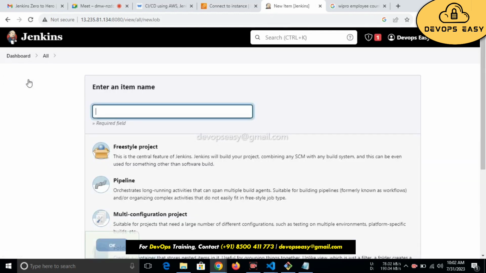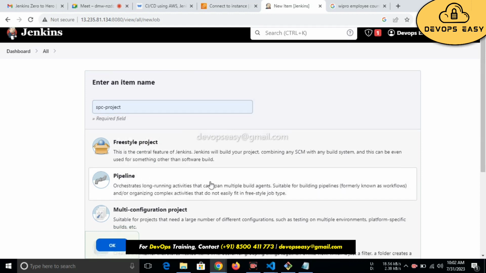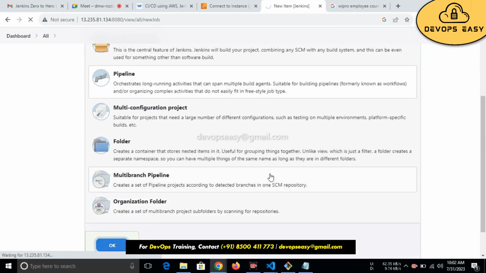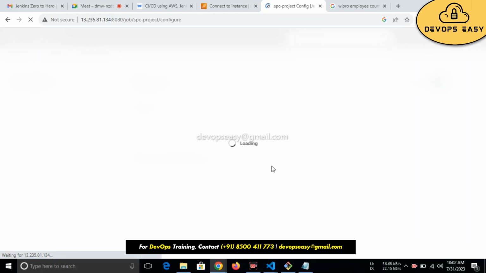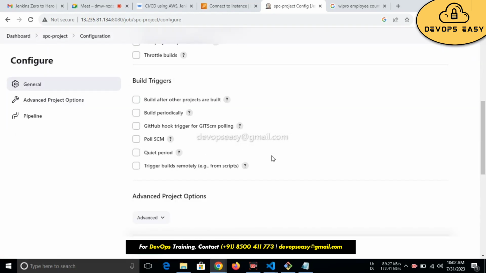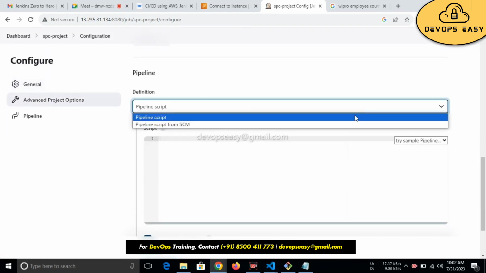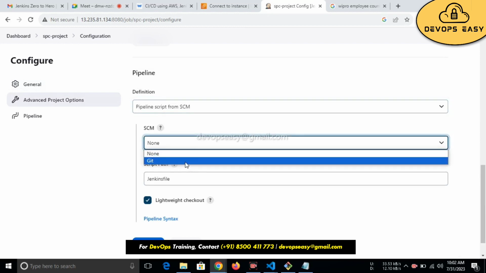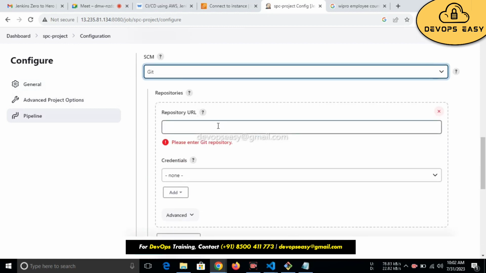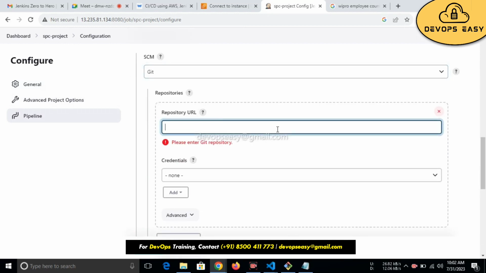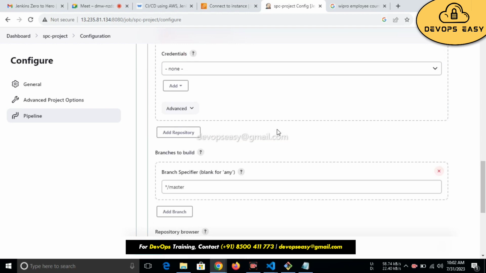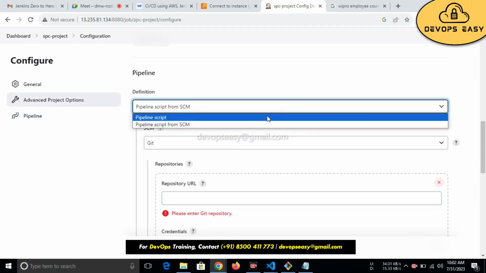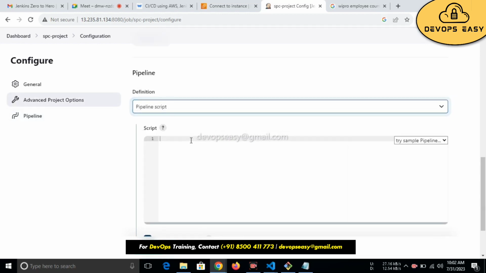Click on new item, give the project name, and select the job type. You can select pipeline script from source code management, choose the type of source code management, and give the URL of your project. But right now I'm not going to do that. I will write a pipeline script directly.